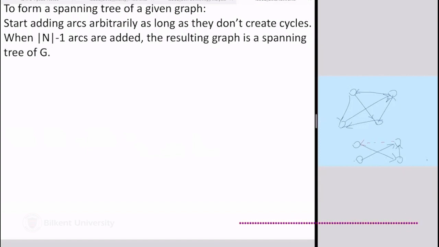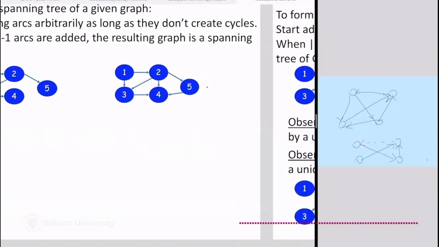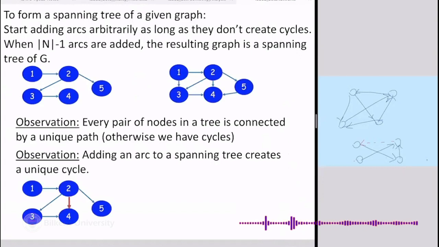All right, next. Oh, here is, so for example, for this graph on the right, a spanning tree is on the left. Be careful, the graph has 5 nodes, so the spanning tree should have 4 arcs, and the one on the left does have 4 arcs. A very important observation, and all these observations actually build up our algorithm. If you have a tree, pick up 2 nodes on the tree. All right, there is a unique path, only one way to reach from one to the other. The direction is not important.